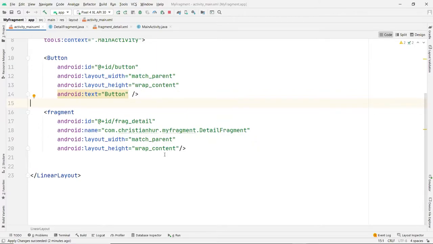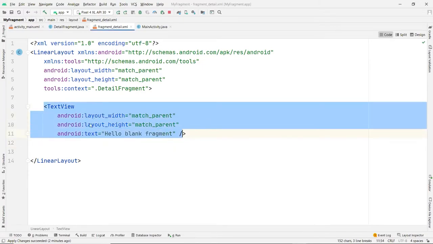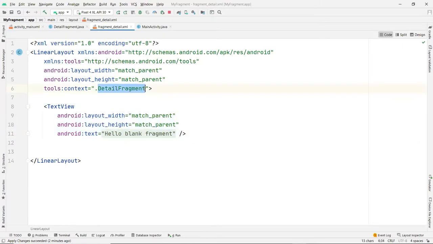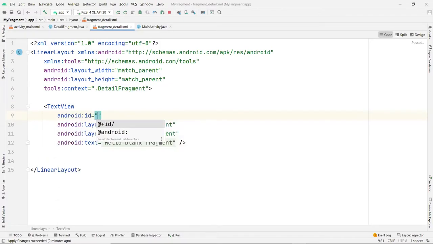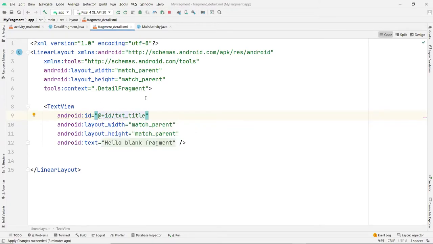Very simple like that. In my detail here, I've just placed some constant data strings. They're just some static content. But of course, usually you create classes and other objects and data to fill this text view. So the text view over here works almost exactly the same way as your regular activity, okay? How do you populate this text view here? Well, this data, as you can see, is managed by this class. So for this text view, if I know the ID, we'll go here and give it an ID as well. So we can say txt title for now, something like that, right? Title, and this is the title of the text.